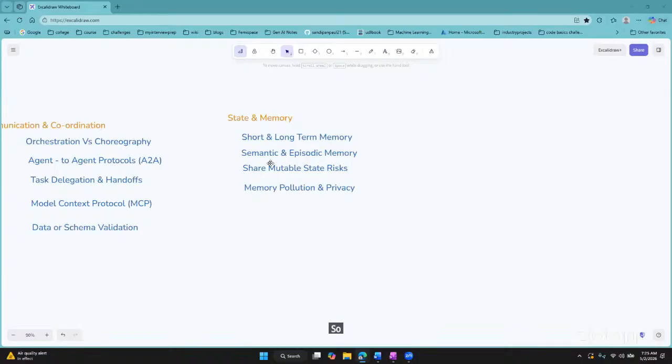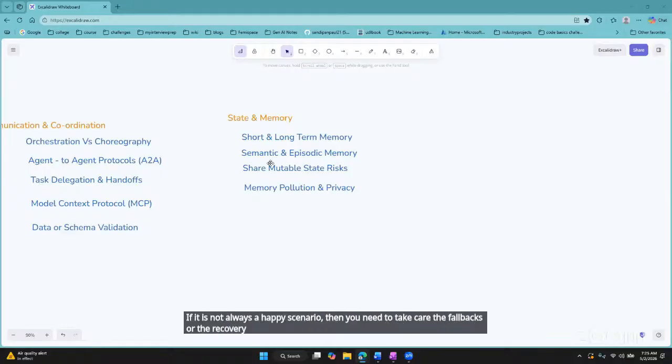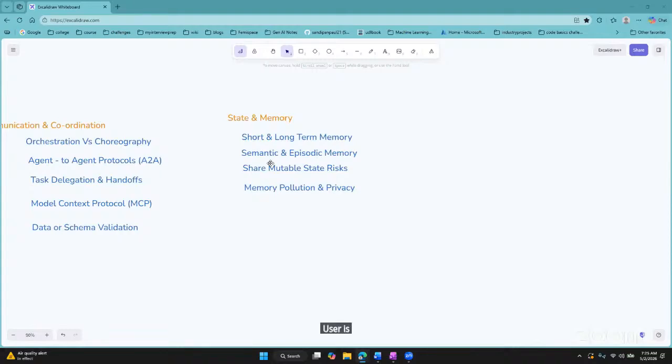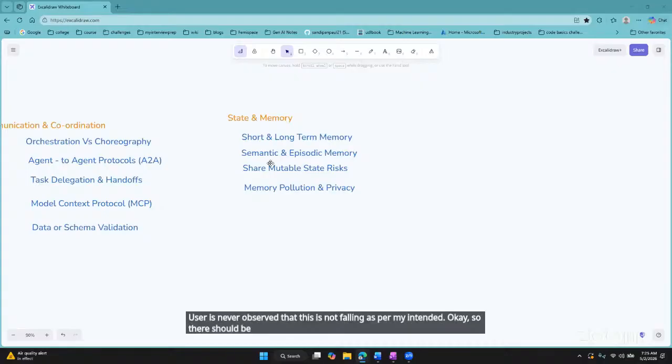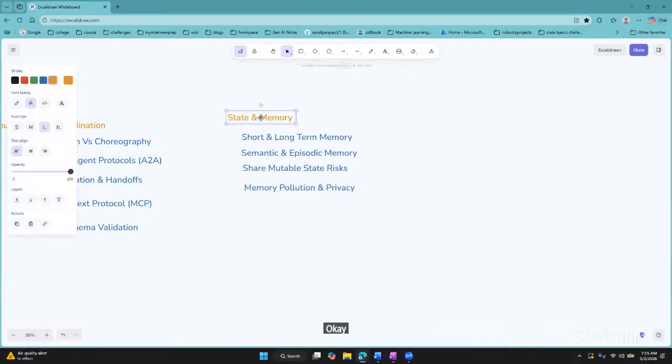If it is not always a happy scenario, then you need to take care of the fallbacks or the recovery or the retry logic that is in place, so that the user never feels that this is not following my intent. Okay, so there should be some logic in place so that while the query is getting executed based on the user intent, it is always reliable. Okay. So how do you manage that?